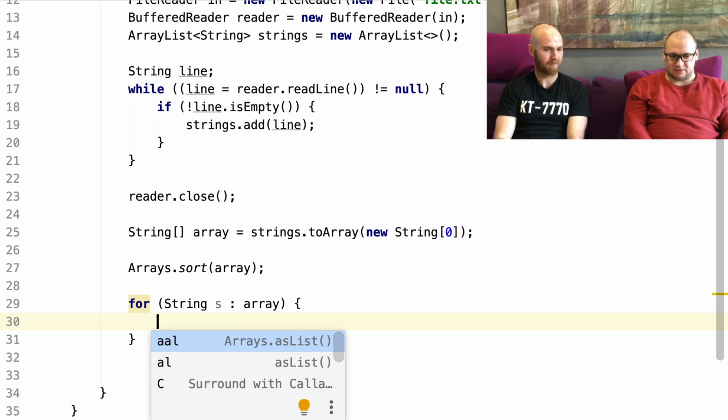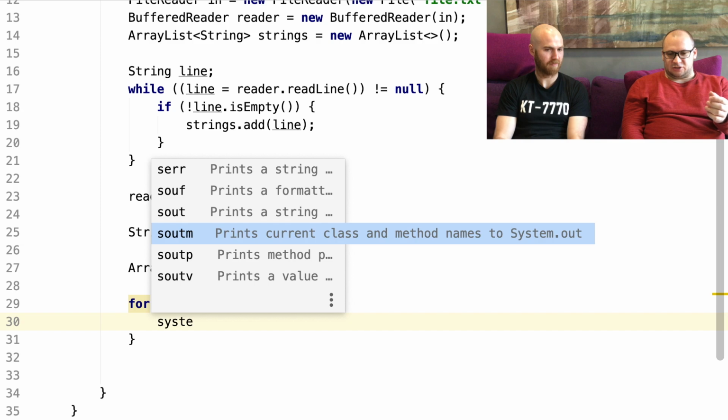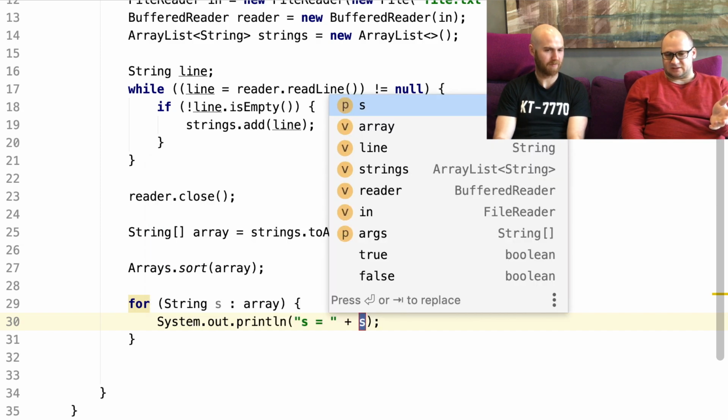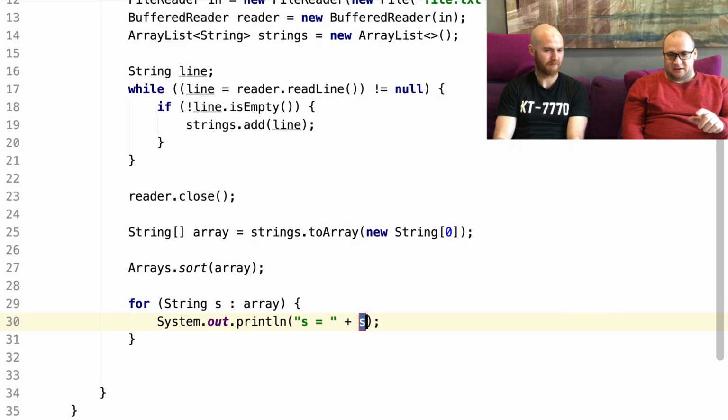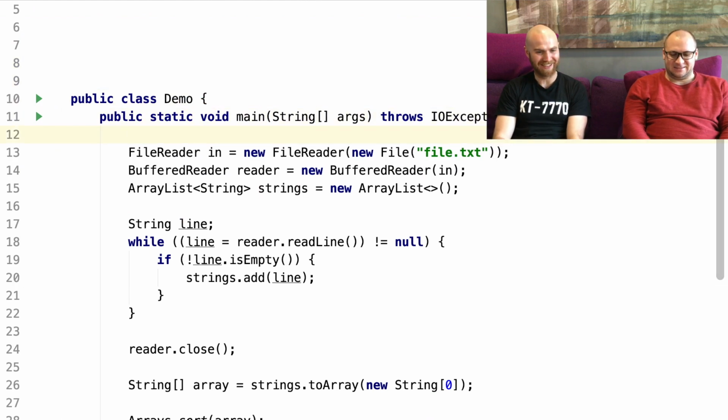If we use this again, system. There is system error, system out with formatting, just the normal one, and a few others that can generate a few more things like a variable name, for instance, like this. This is nice. I actually sometimes use this soutm for debugging. Yeah, that's a classic.